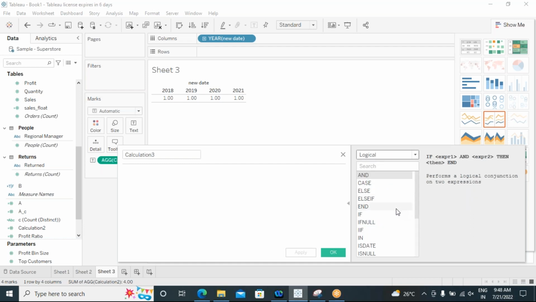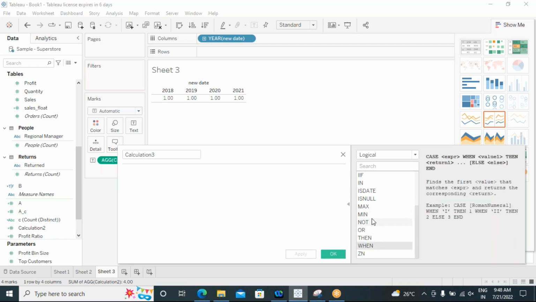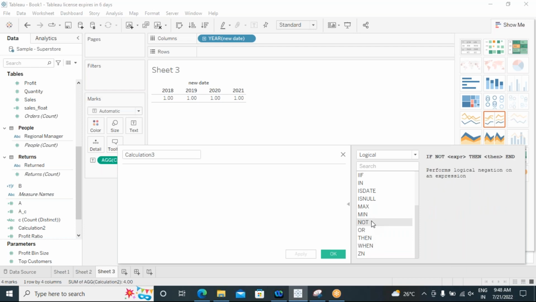Logical functions. And, max, min, or, not, or then, when, ZN. Okay. So how can we write this function? So the NOT function. Let's see that.